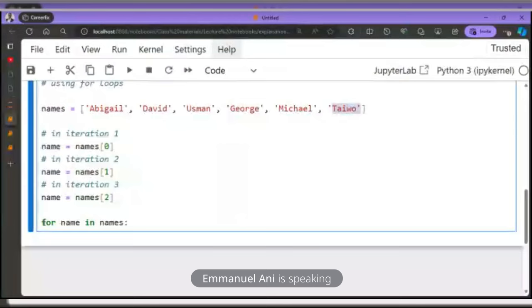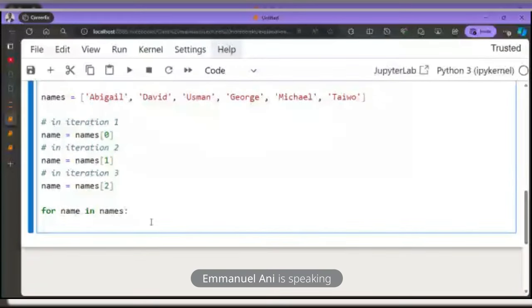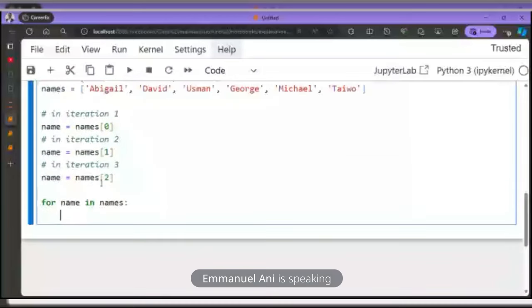So we're going to have for name in names. This is what happens when you do this, right? You now put your colon and press enter, and it will take you to the next line. This next line is the same thing we have in your if statement. So what do we usually put in the next line based on what we talked about in if statements?